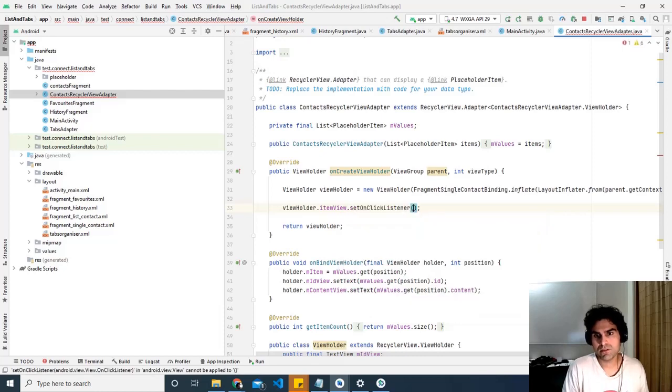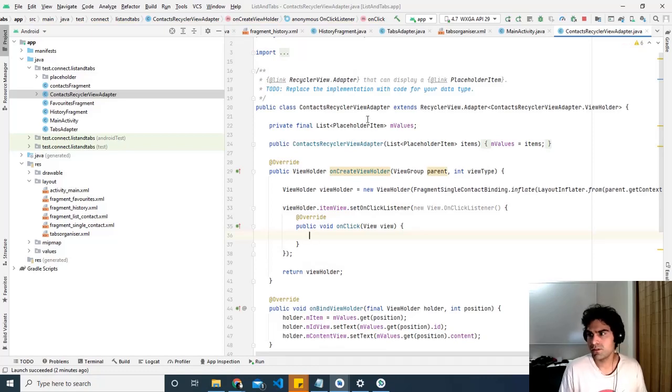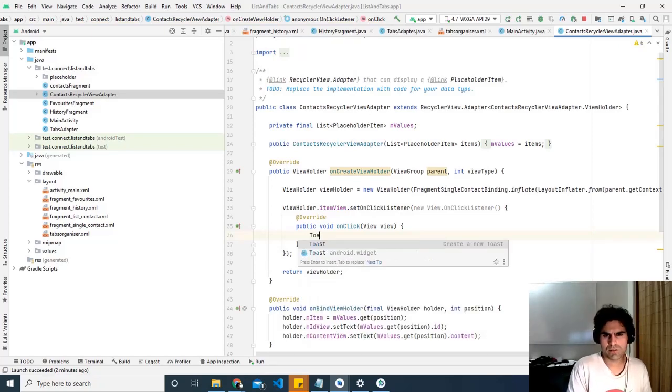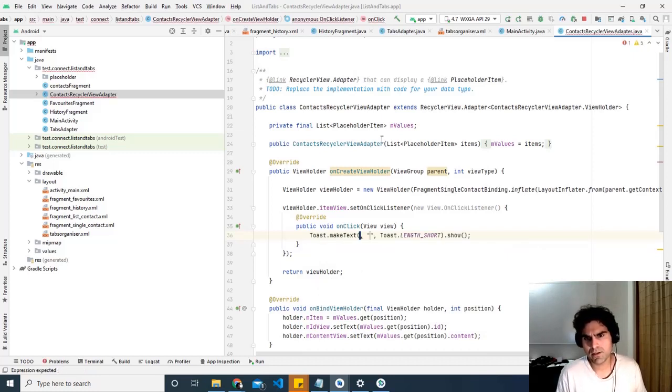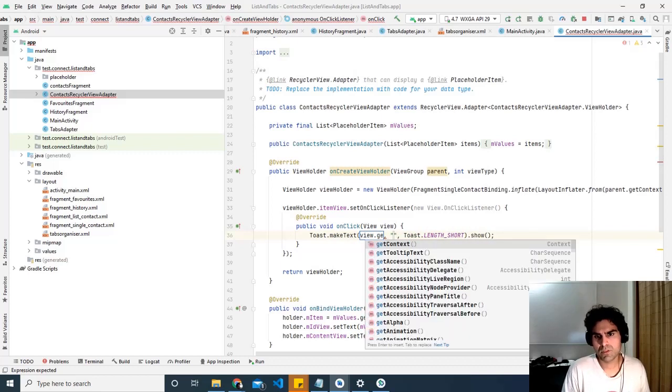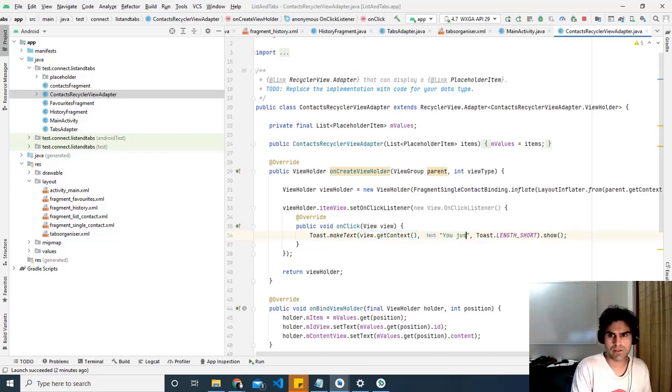Set onClick listener, and we're just going to create a new onClick listener, and you can just make a simple toast for it. The first is always the context, and the length, and the text is just "you just clicked something," right?